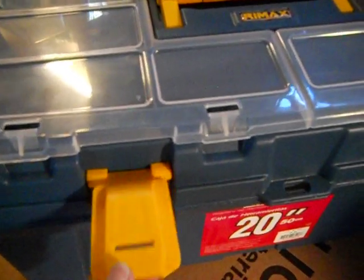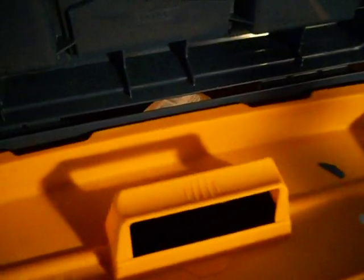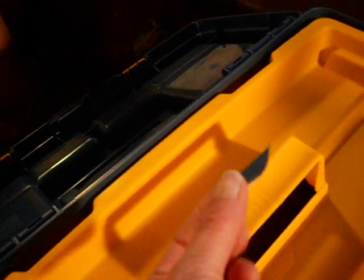So with this one, the new one, you can see the latches are a little bit different, but they're just as strong. The tray is similar. It looks like something got broken in shipping, but it's only a tiny little blue piece. It doesn't look like it's critical. And here's the depth, which looks to me like 6 inches.